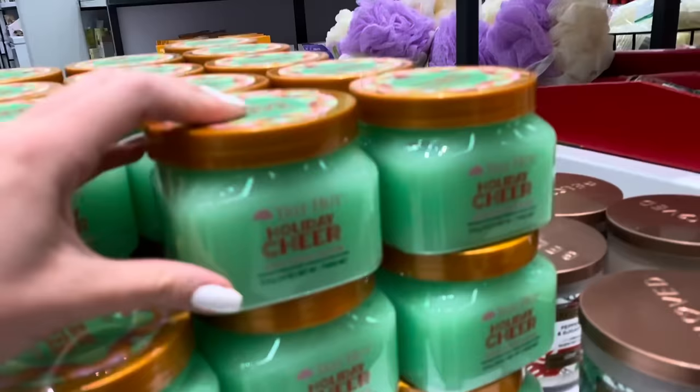I think I'm going to get her the lip butter by Tree Hut — it's $5.99. They have a little mini section with these little mascara kits, they're $10 and have three baby mascaras in them — I'm going to throw that in too, it's $9.99. So I'm all done and I'm going to go check out now. Oh, one more thing — I found Kool-Aid candy canes, and this is the very last thing I'm getting.